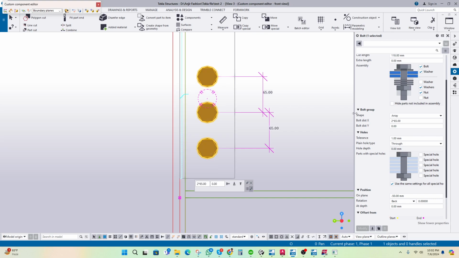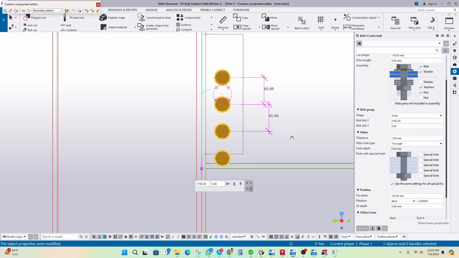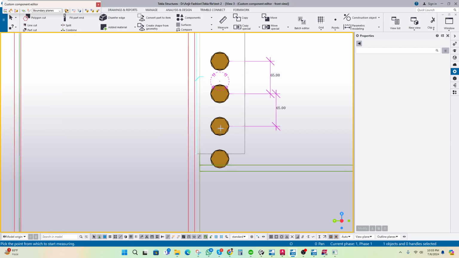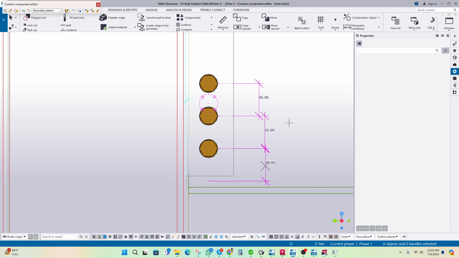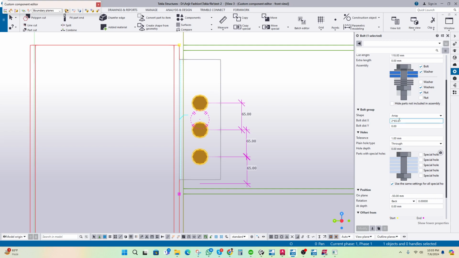When I give three gaps, four bolts will come, right? So what does three gap mean? One, two, three, 65, year to year the same. So we just give two bolts, two gaps.